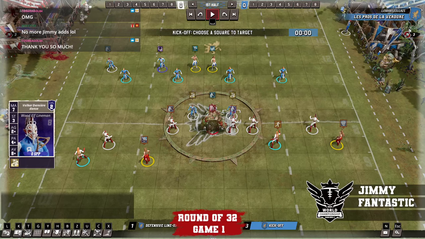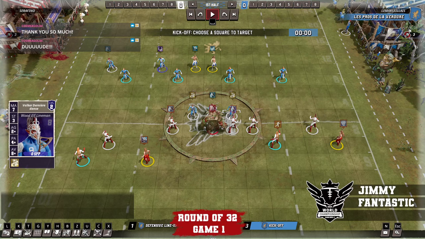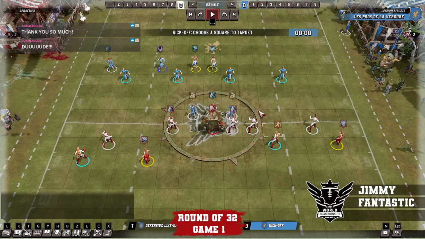Hello everybody, a very exciting match for you now in the round of 32. This is game one of the series between LeMarseillais and Serafino. LeMarseillais won Andy Devo's group and Serafino finished second in his. So we've got a juicy Wood Elf mirror here. How they qualified, I can tell you. Serafino is Italian, qualified through Wild Thing Studio, and LeMarseillais is French and qualified through the Season 5 official playoffs.